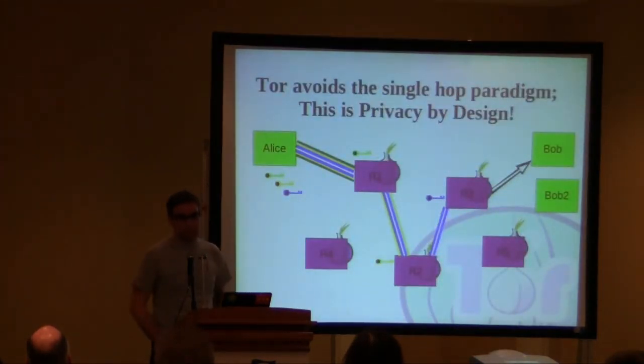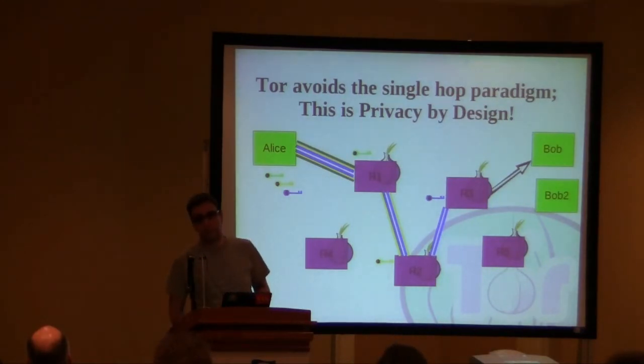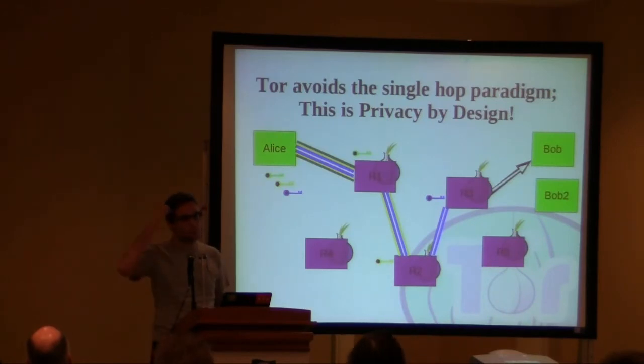So one of the solutions we suggest, and this is how Tor works, is that Alice wants to talk to Bob. She talks through these relays. She picks a set. She encrypts them. Relay 1 knows who she is. Relay 3 knows where she's going, doesn't know it's a she, doesn't know where she is, doesn't know anything else. Relay 2 knows some subset of the other nodes, but doesn't know really anything else because it's encrypted. And this is what we call privacy by design.